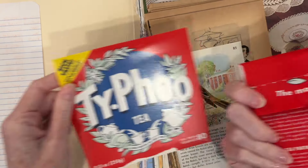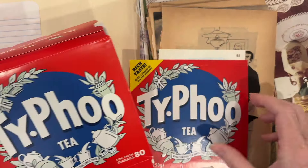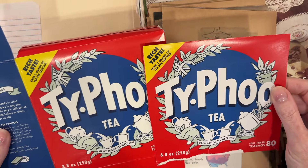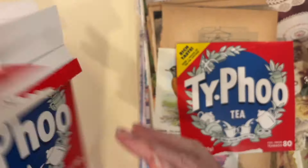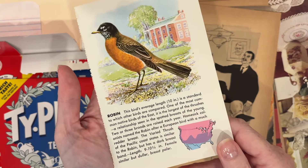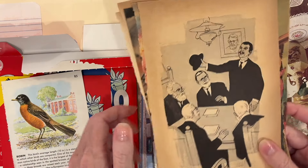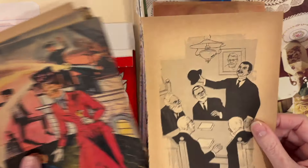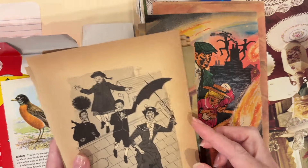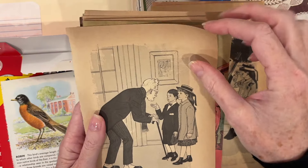I have two — actually three if you count the one on the back — of these. This is a box of British tea, and the colors were perfect. I thought, you know what, we could probably figure out how to make this into something. And then I have a page for my bird book with the Robin, because she sings about Mother Robin. These are all the image pages out of the book that Carol sent me — I went ahead and tore them out, and I will also be cutting quotes from the pages with just the words.